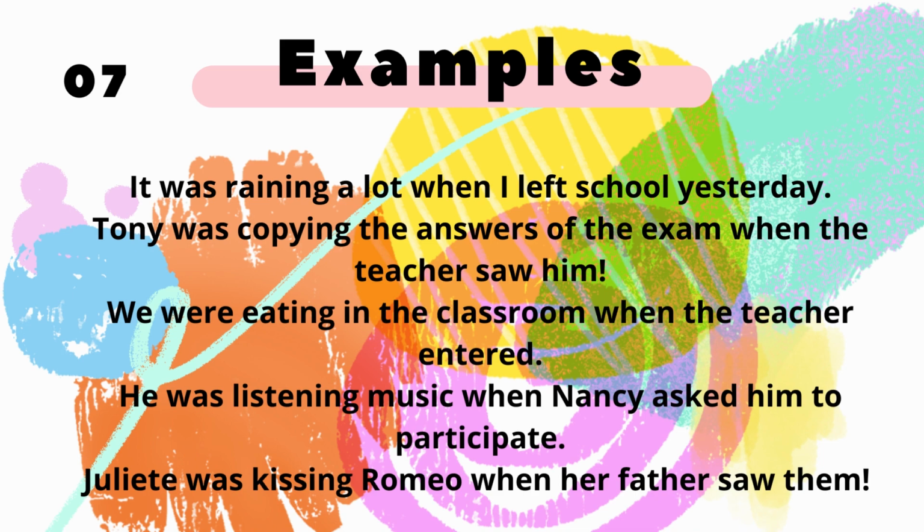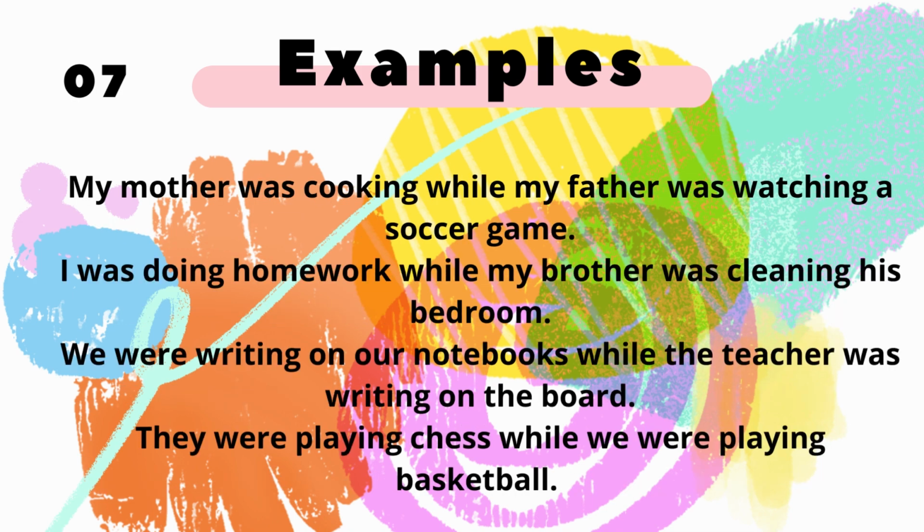Now we are going to see some examples of parallel actions. Two actions happening at the same time. For example, my mother was cooking while my father was watching a soccer game. I was doing homework while my brother was cleaning his bedroom. We were writing on our notebooks while the teacher was writing on the board. They were playing chess while we were playing basketball.